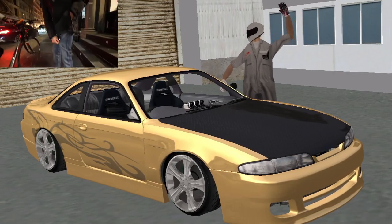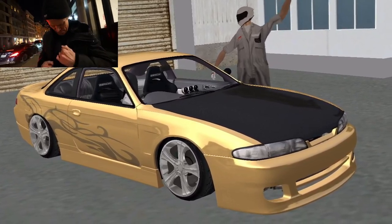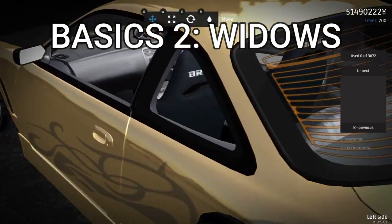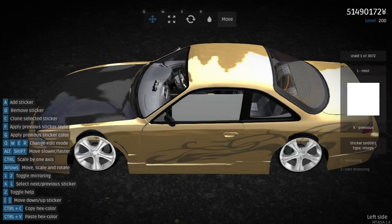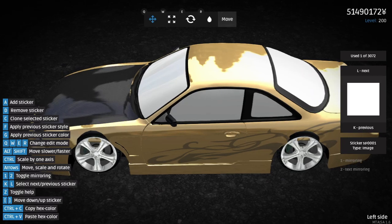That's a wrap for the basic tutorials for the body. Now we shall move on to the second chapter, the windows basics. Okay, it's important. In Artoon, on too many cars by default, the windows look visually invisible. It's like the car doesn't have any.